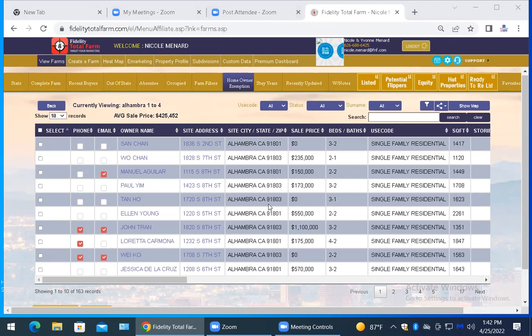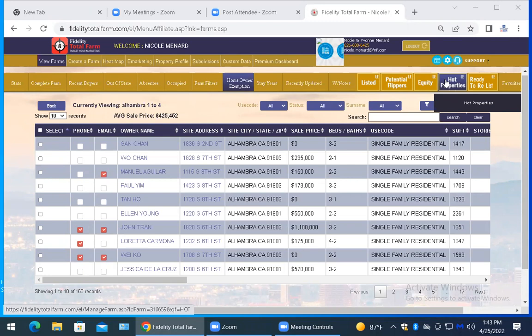What is hot property? Hot properties are properties that they've owned two years or plus or minus, and maybe looking to sell. I can also email a flyer.